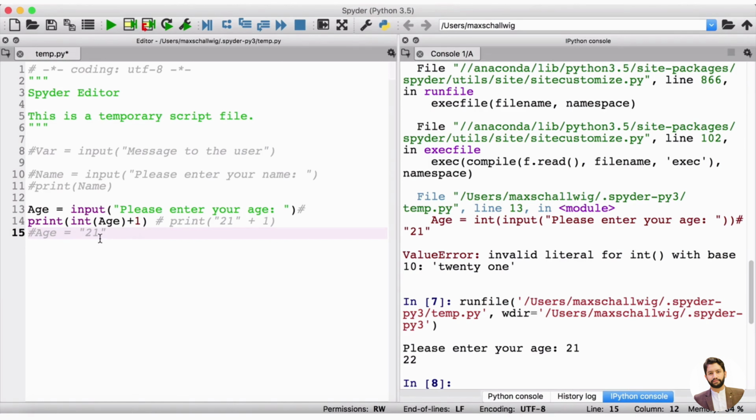Maybe you want to keep this as a word, and maybe you only want it as an integer in certain places, or maybe you want to keep it as an integer here, so that you always have it as an integer. And then you don't have to use this, because this will now always be a number, because we're converting it to an integer up here, if we can.